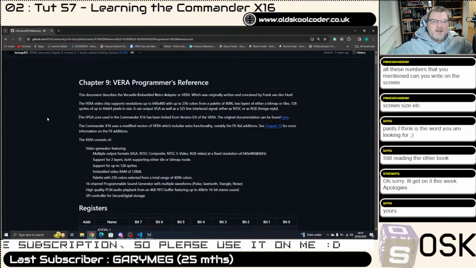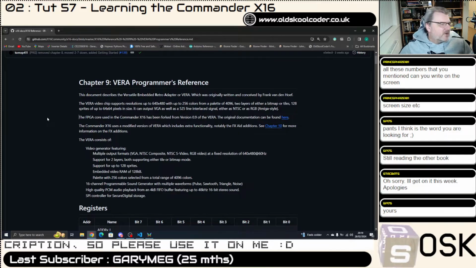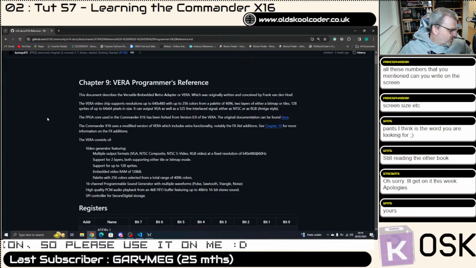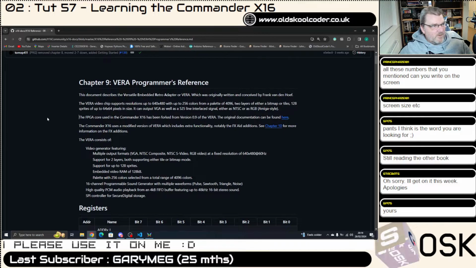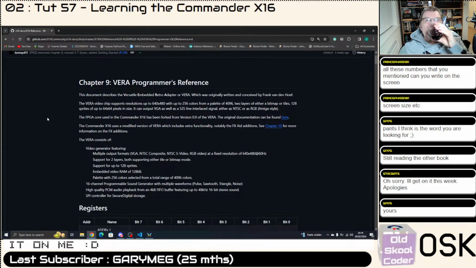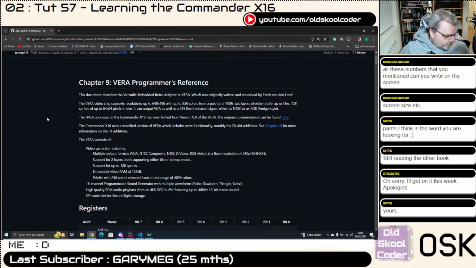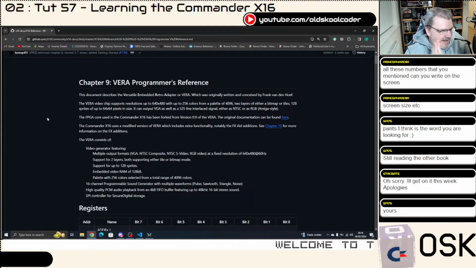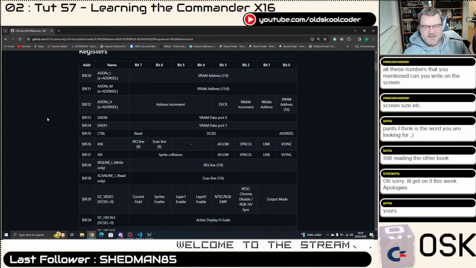I mean, we could take a version of the 64 programmer's reference guide and just change the bits that we need to change. Anyway, there's a bit more to it than that. Oh, I know it's a bit more. I know, but it's just a way of getting across my frustration at the pushing of this and then the lack of documentation that goes with it.